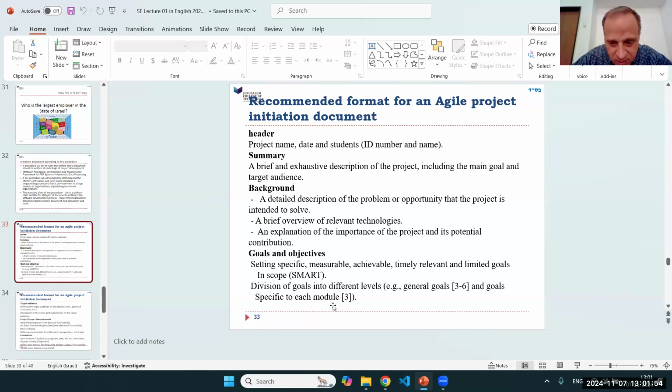Because you should have modules in your program. The idea of modules is like, let's say you're talking about a library. You might have a module that deals with all the things that have to do with people who are members of the library.